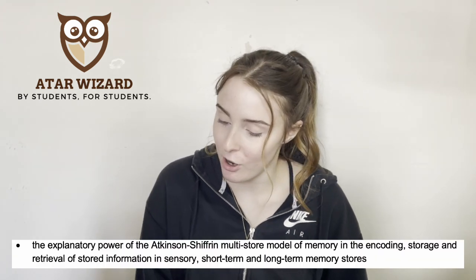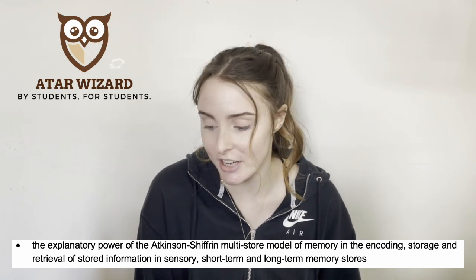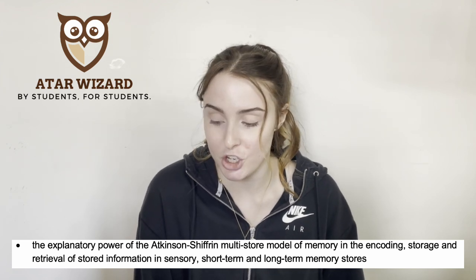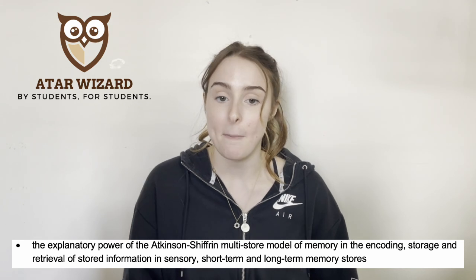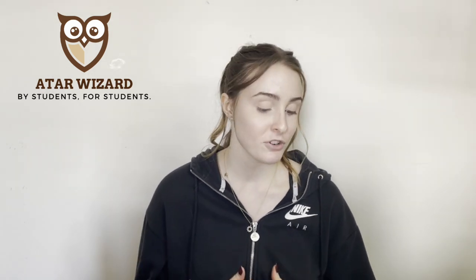Now, this dot point states the explanatory power of the Atkinson-Shiffrin multi-store model of memory in the encoding, storage, and retrieval of stored information in sensory, short-term, and long-term memory stores. So we're going to be going over this with reference to the Complete Psychology Units 3 and 4 notes package, and I'll be looking at it in terms of that.